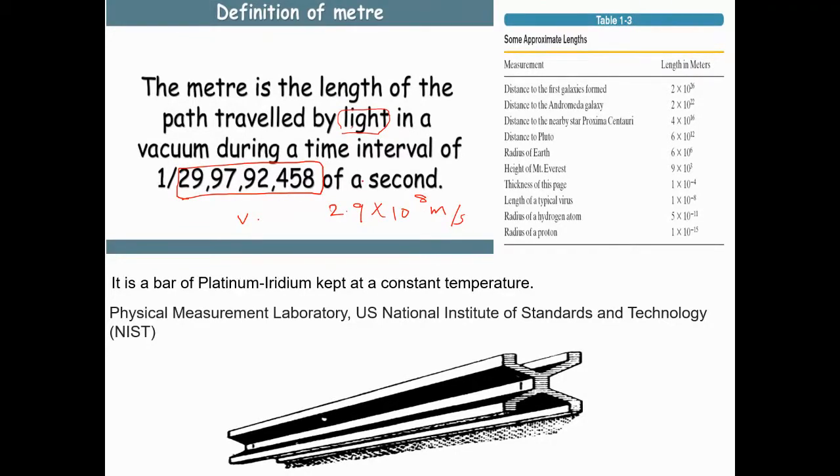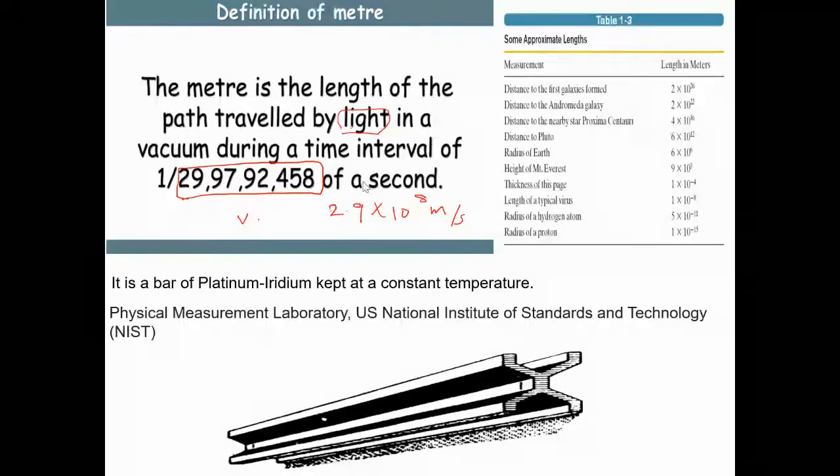For example, you can just see how they give the definition for the meter based on the light travel in 1 meter. Let's define 1 meter distance with respect to light. Before defining its length, we should know what distance a light travels in 1 second in a vacuum. That is very, very important.